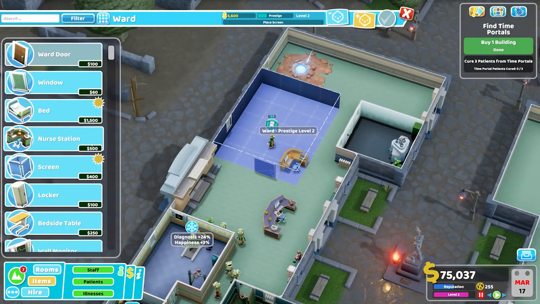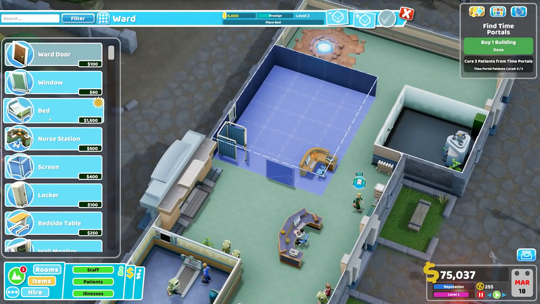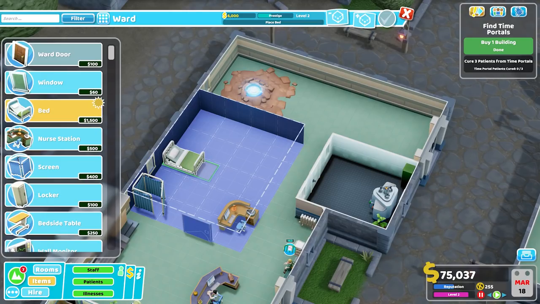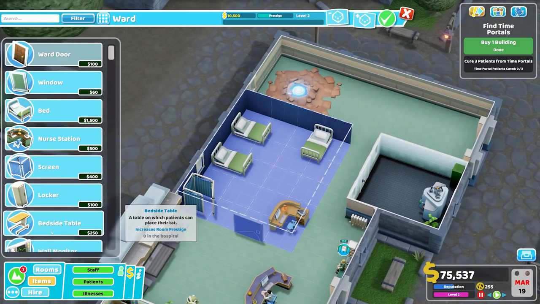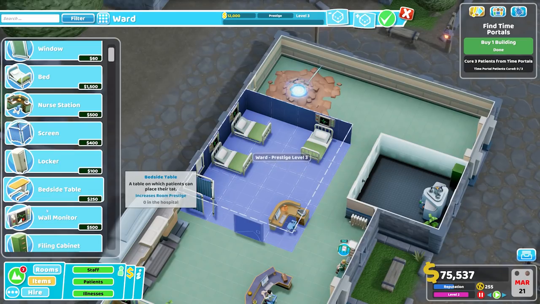Put you there. Need the screen, of course. People can get changed. And then a few beds. So we'll go 1, 2... Yeah, 3. That's enough. And put wall monitors above the beds, which is neat. Never used to be able to do that, I don't think.